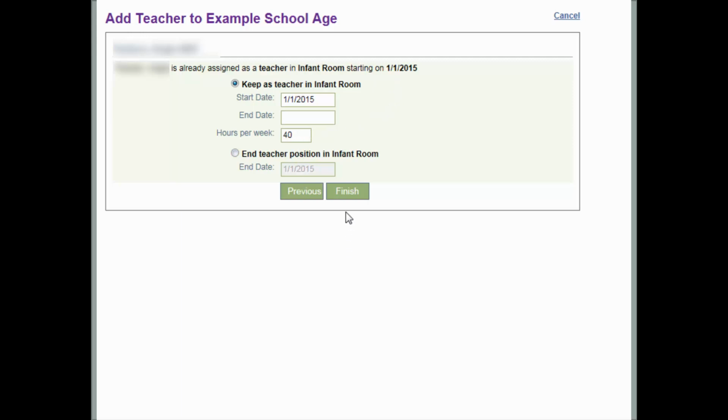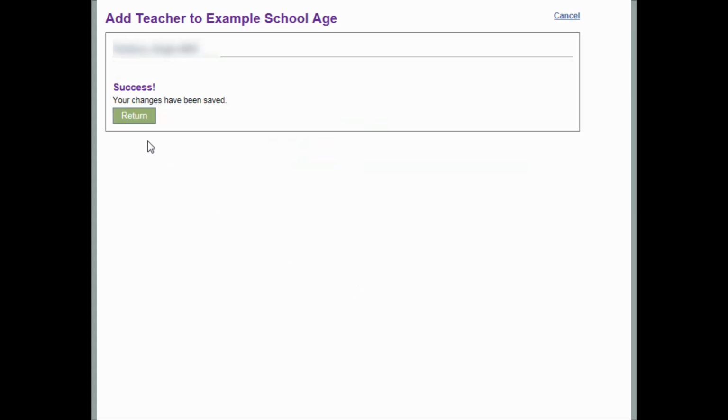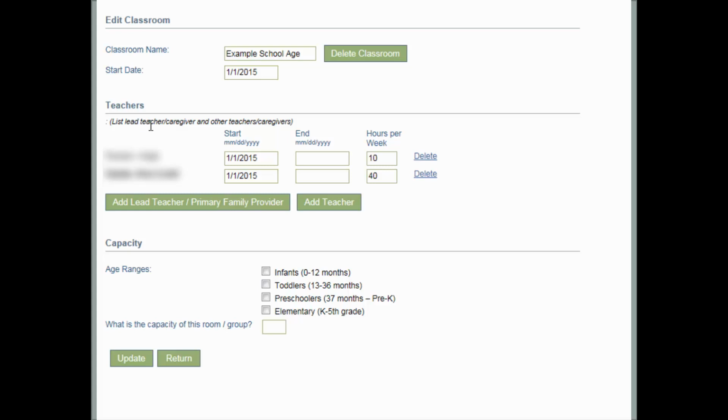We get the option to keep the teacher in the other classroom or end date the teacher in the other classroom. In this example, we are going to keep this teacher in both classrooms as she works in both classrooms. Select Finish. We are now receiving the success message as all changes made were accepted by the system. Select Return. You will need to enter all teachers working in each of your classrooms.